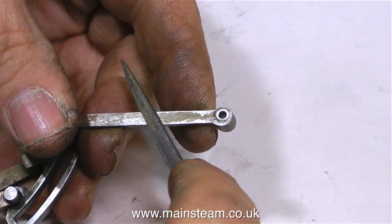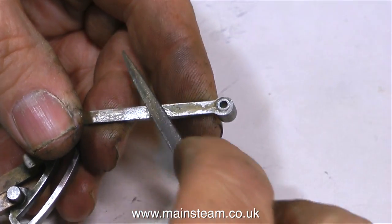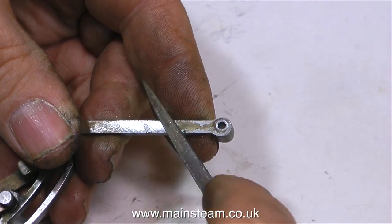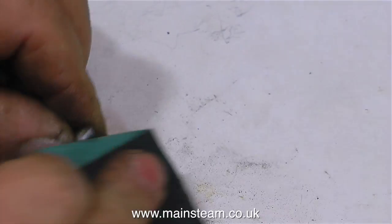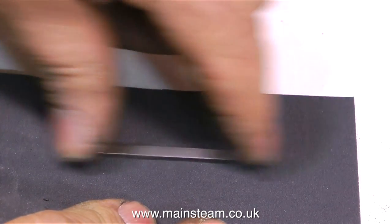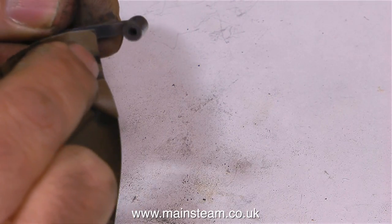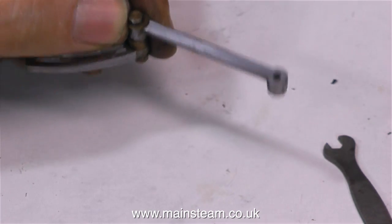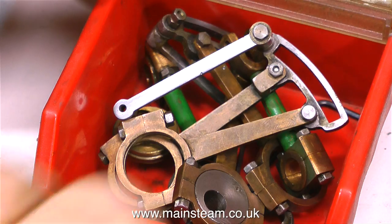There's some damage on one of the valve gear linkages, so I thought in these early stages I'll put it right as I go. The first thing to do is file out the mark as far as possible — this is called draw filing, where I'm using the file sideways, followed by rubbing the part for quite a while on some coarse emery cloth. I've sped up the video because it's quite tedious at this bit. After a little more draw filing, it's time to rub the part on some 400-grit wet-and-dry paper — I'm using it dry — then use the wet-and-dry to get into the corners. As you can see, it looks much better. There's still a very small mark, far smaller than it was originally. I could remove it entirely, but the part may get too thin, so for now I'm going to leave it and put it back in the little red box.